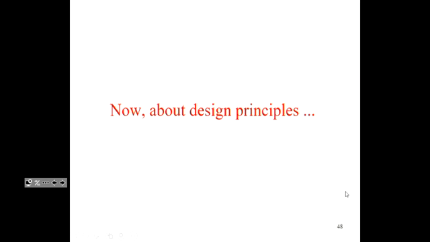Okay. So the last topic within the ER spectrum is design principles. How do you design a good ER diagram? What constitutes a good ER diagram? Like I mentioned to some of you last class, designing an ER diagram is a little bit like an art. It's like, for instance, how you would design classes in an object-oriented programming paradigm, or how you would design, let's say, a floor plan if you were an architect. So it's a little bit of an art, but there are some key guidelines or key design principles that we can draw on in order to make better decisions, make better designs.